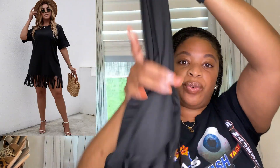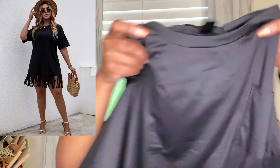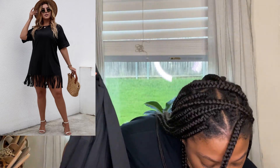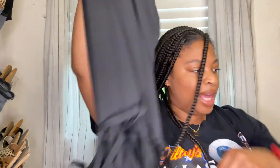Now let's go ahead and get into these outfits — these clothes I picked up. I'll also insert pictures on the screen because I'm not going to try these on. I picked up this black dress with little fringes on the end. It's a super cute little t-shirt dress, and I thought it would really go cute with these tie-up sandals.